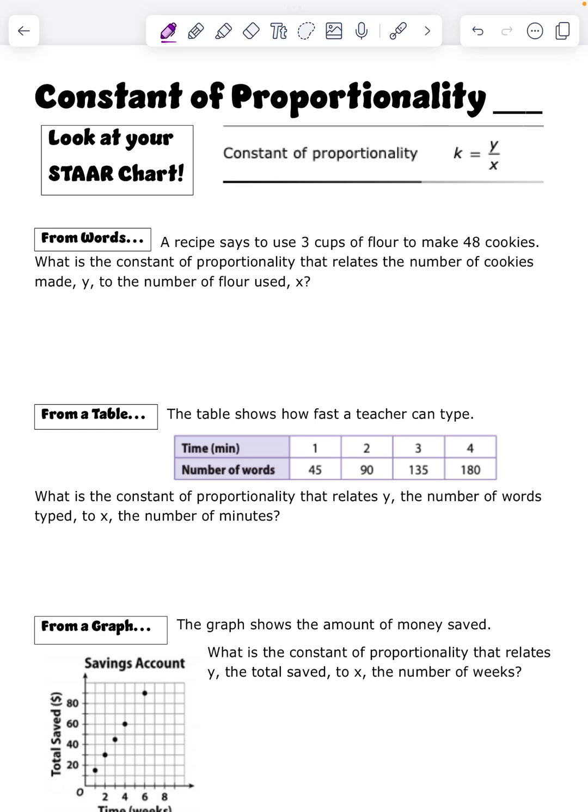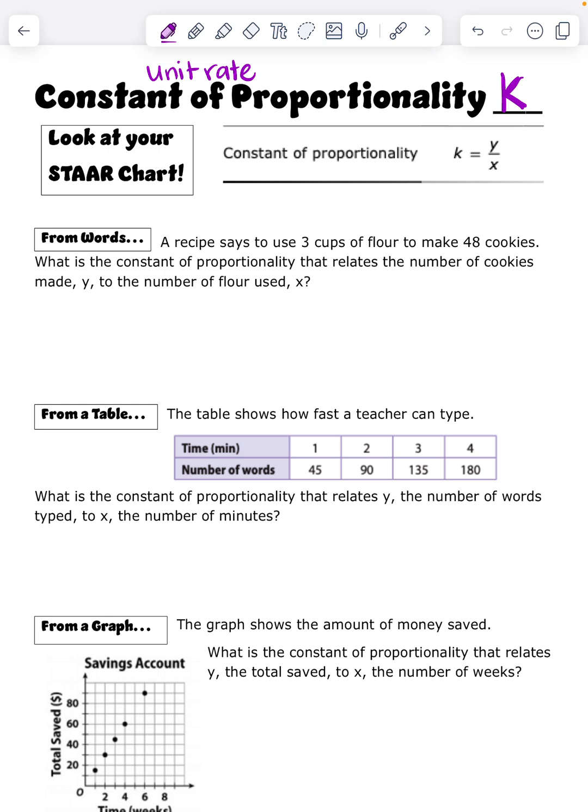All right, guys, today we're going to talk about constant of proportionality. The good news is yesterday you learned unit rate, or relearned it because we learned unit rate in 6th grade. And constant of proportionality is exactly the same thing. So when you see the words constant of proportionality, also known as the letter K in 7th grade, that is just unit rate. So you can think of unit rate when you think of constant of proportionality. Again, we're going to represent that with the letter K. So again, if you see the words unit rate or constant of proportionality, they're the same thing.